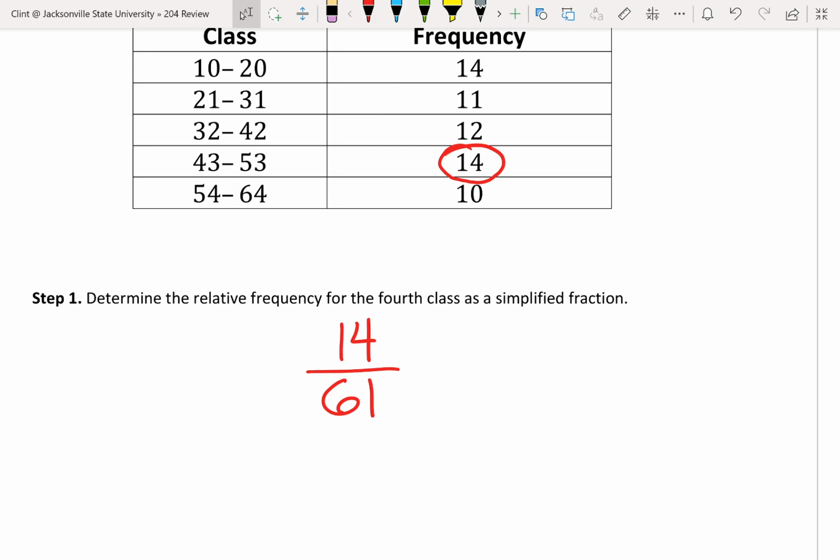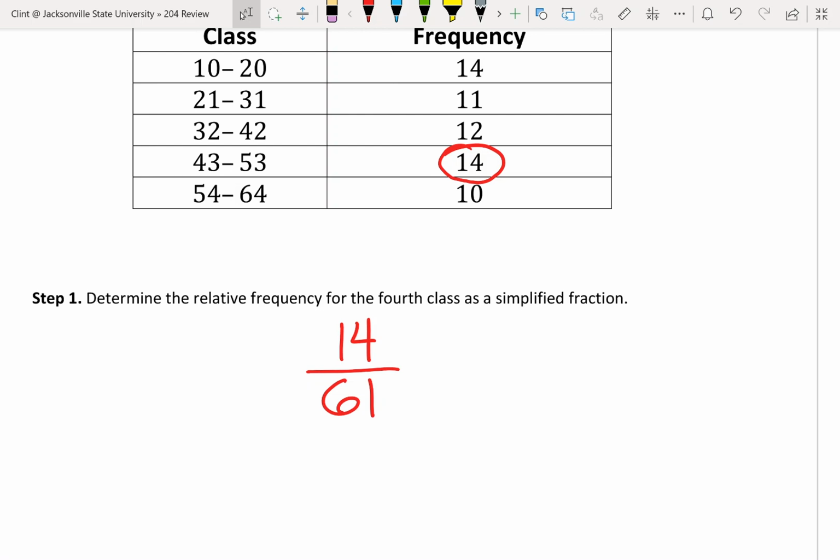Questions on that one? Yes. You get every number. Instead of 61, I thought to fix. Well, let me double check. You add up 14, 11, 12, 14, and 10? Yeah, you add all of them. Because we're trying to get the total, so you add all the frequencies up there. You're kind of mixing it with cumulative a little bit. Okay. Other questions?